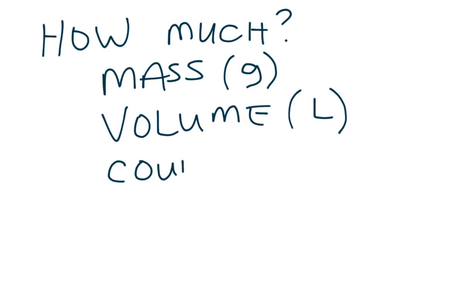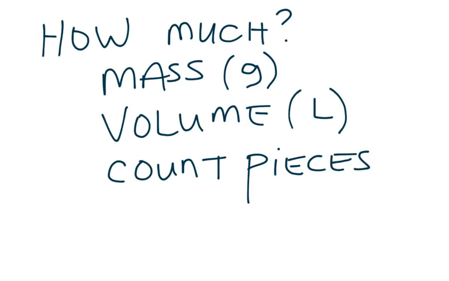The third way we can figure out how much stuff we have is we can count the pieces. Okay, how many pieces do I have? How many particles do I have? So actually, how many little parts? The issue with that is most of our samples have a lot of pieces, okay? And I mean a lot of pieces. If you can see it with your naked eye, you're talking 10 to the something going on. And we don't want things to constantly be in scientific notation. We want them to be simple.